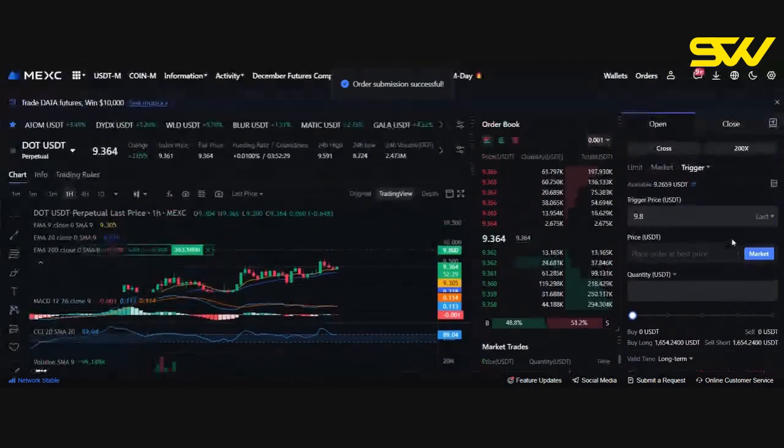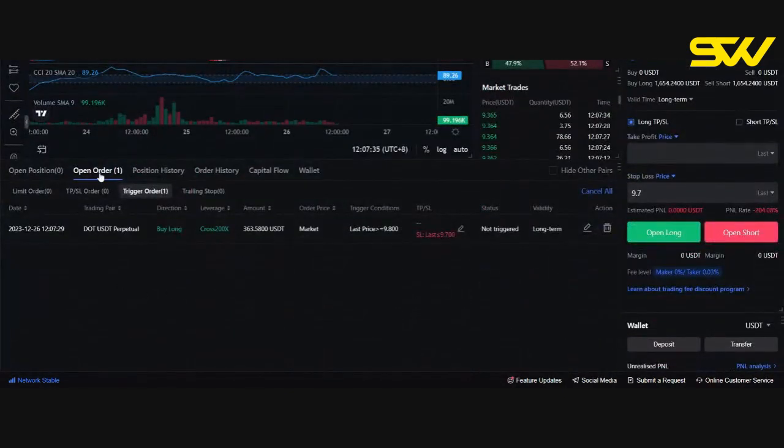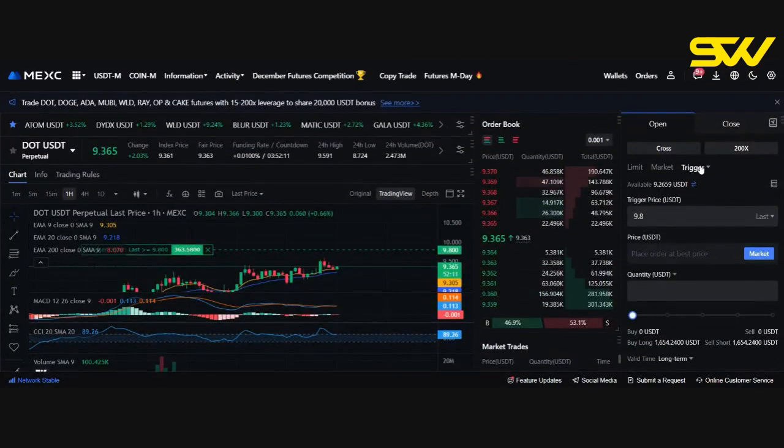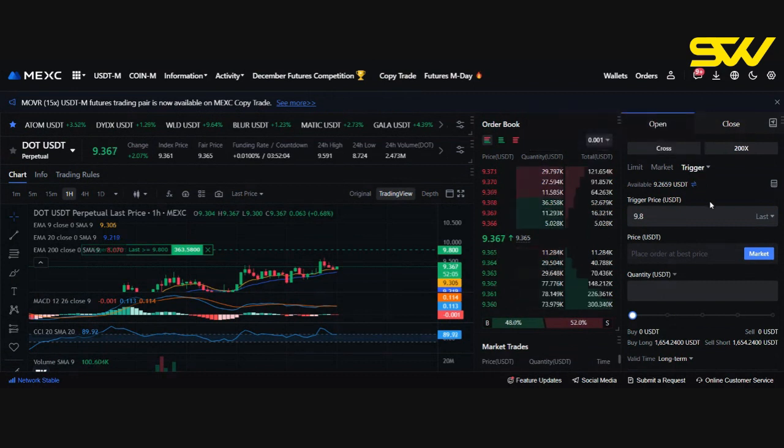So once I click on open long, can you see that this position has been placed? And if you check this again under the open order, triggered order, this is the order that we placed just now. The stop loss has already appeared here because I already keyed it in before I clicked the open long button. Okay, so that's how you set your triggered order or your conditional long position by using this trigger order right here. Okay, so once you have that done, basically you should be able to place a trade under the cross and the leverage.